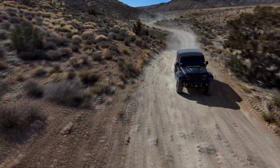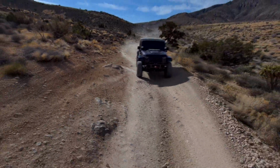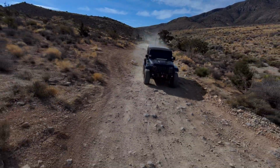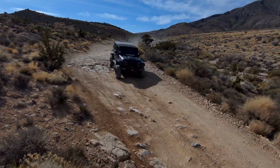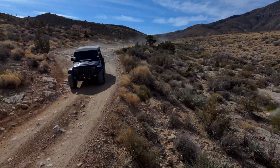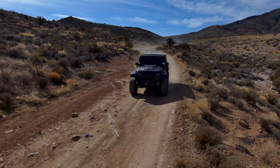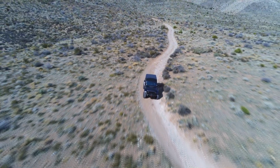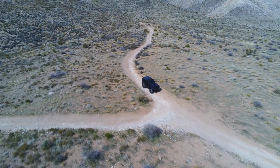Sure, go ahead and look at the Hemis and everything else that's out there. But I think when you do a side-by-side comparison and you look at the numbers and you look at the transmissions, there just is no comparison. But I do feel the LT has now been rationalized to the point that if you want a modern engine conversion, that's the engine you have to go with. So not only does the LT have the torque and the power and all the things we've been talking about over the last 3 years, but now it finally has a track record. By 2017, GM ironed out most of the issues that the LT had.